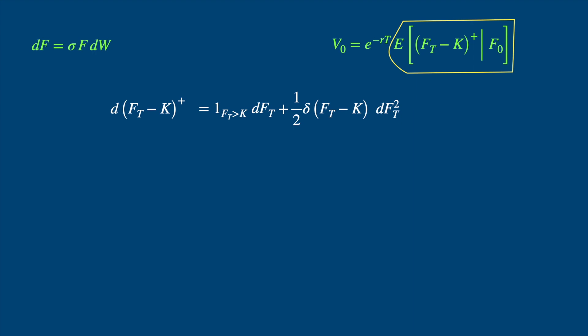It just captures the fact that the second derivative is 0 when f is below 0, or above k, and it kinda blows up at k. Remember, the first derivative is flat on either side of k, so it has that discontinuity or jump at k, and this is what the Dirac delta function captures. And we also know that this application of Ito's lemma to this function is known as Tanaka-Mairé formula. The original case of Ito assumes the function is twice continuously differentiable. Here the function is differentiable, but in the generalized sense.